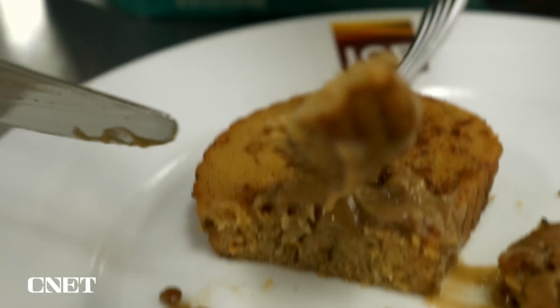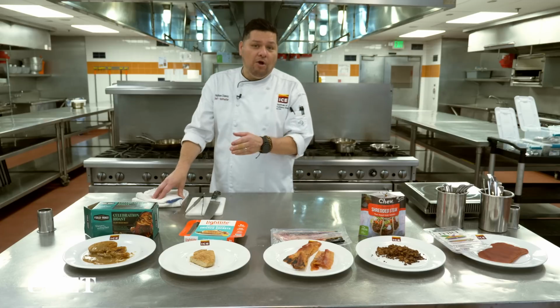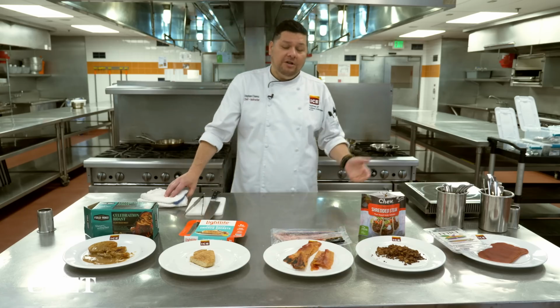The thing you need to be aware of is any other allergens. Several of them have wheat or gluten, soy and soy products. So whatever your specific preference is, make sure that you read the labels really well and decide what's in there. All in all, there's some great alternatives out there.